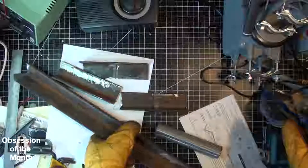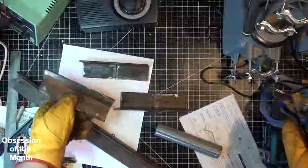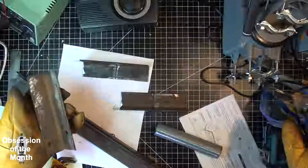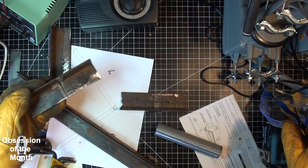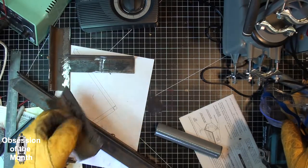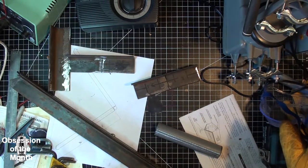I've got my two main pieces of steel cut, and then I've got the centerpiece. It's all cut and basically prepped for welding. The end pieces are cut and prepped for welding. I need to drill some holes for lag bolts to go on the wall. I'm going to do that here in just a little bit.